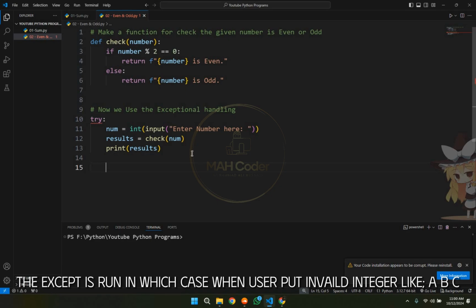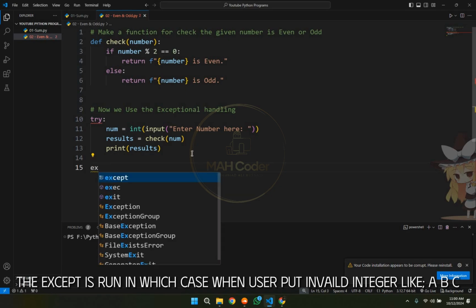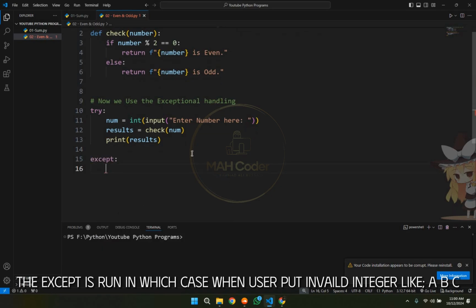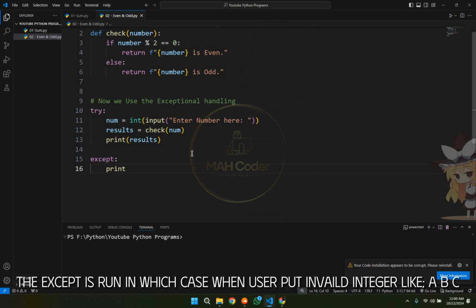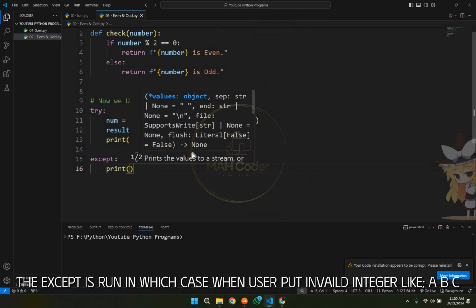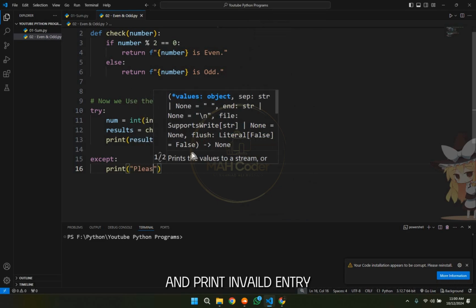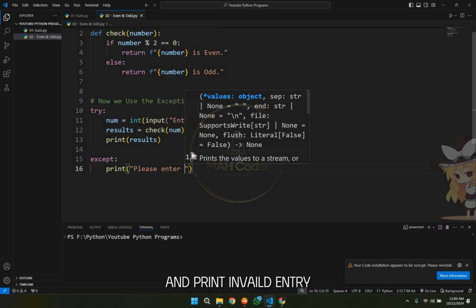The except is run in which case when user puts in invalid integer like ABC, and print invalid entry.